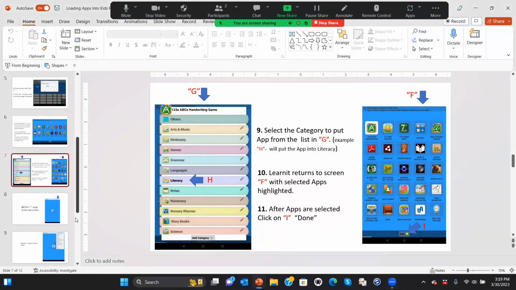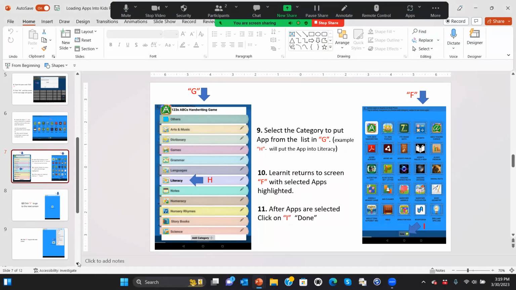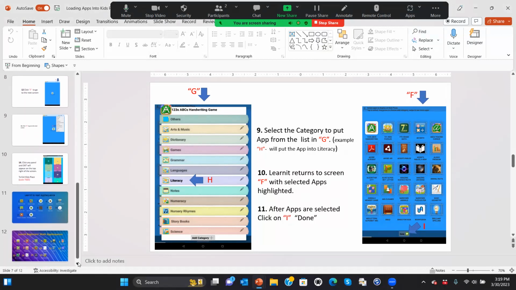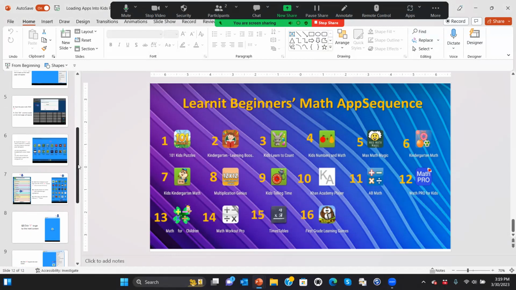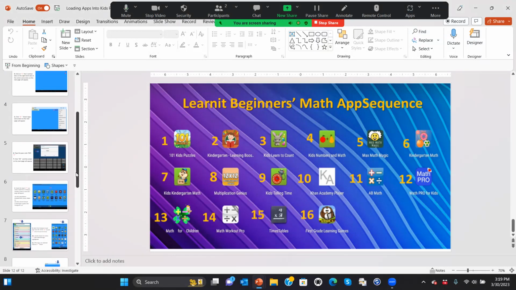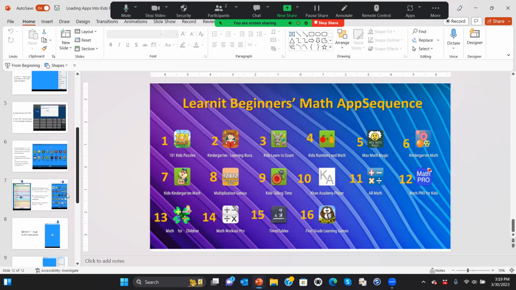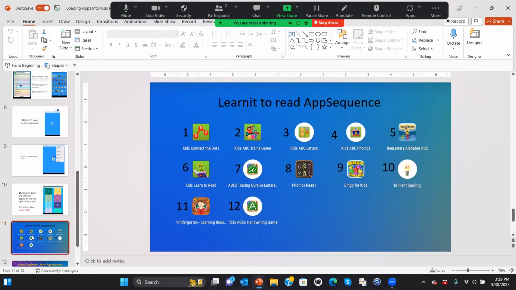All right. So now, okay, we have that app. Sorry, are we not doing math today? We're not doing math today. We're only doing literacy today. Okay, so we got that one. Everybody on the same page now? Yes, sir. Okay, wonderful. So the second one is Kids ABC Trains Game.